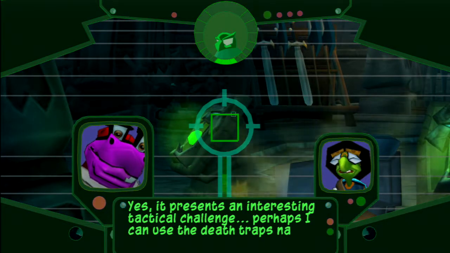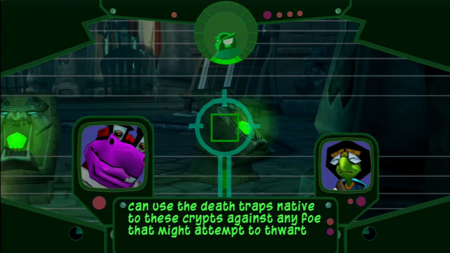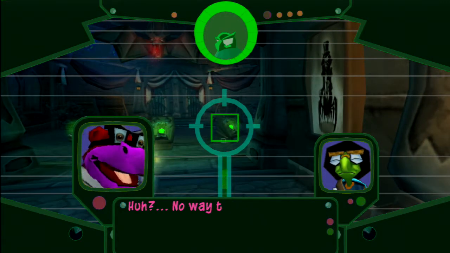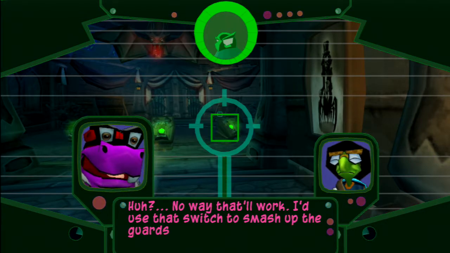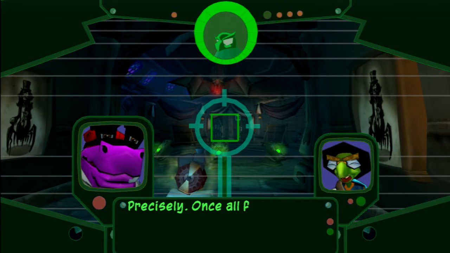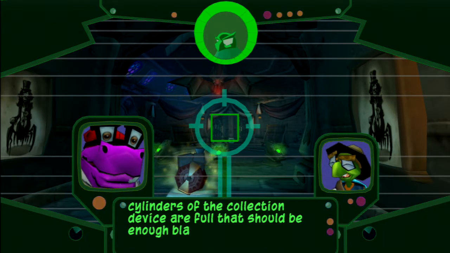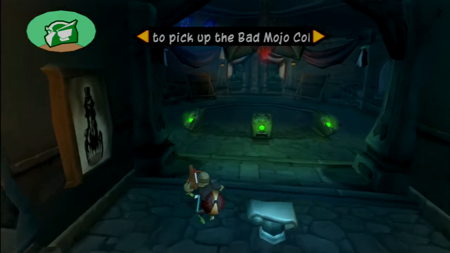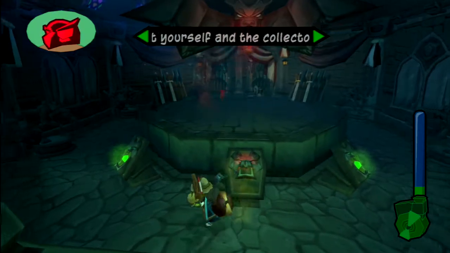Perhaps I could use the death traps native to these crypts against any foe that might attempt to thwart my collection of the ectoplasm. Huh? No way that'll work. I'd use that switch to smash up the guards before they ever got near me. Precisely. Once all four cylinders of the collection device are full, that should be enough black magic to destroy the mind shuffler. Watch out!